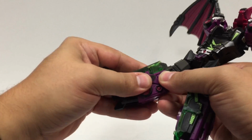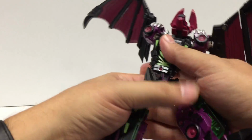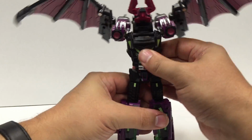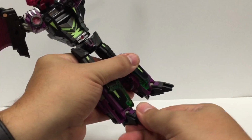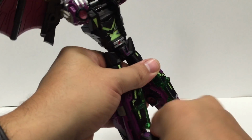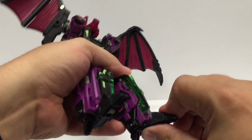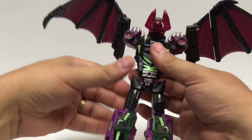Oh, come on, snap together. Oh, that's because those legs. There we go. Rotate that around. And there his legs are done. He's got the feet on a ball joint. You can kind of see it up in there, which makes it really nice for posing. It's got a lot of good movement in it, both tilting, and it doesn't tilt forward so much because of the way the leg is built, but you've got a good ankle tilt there.